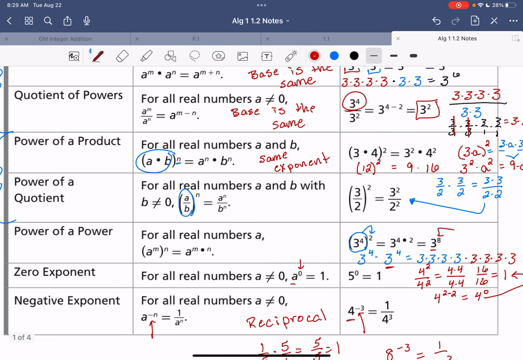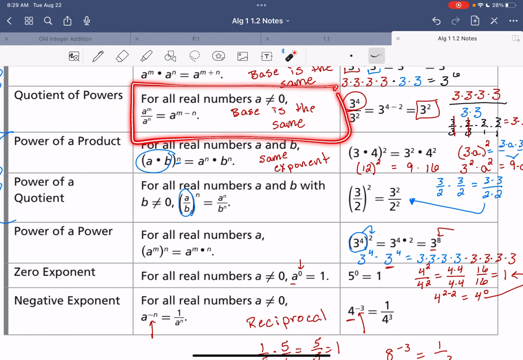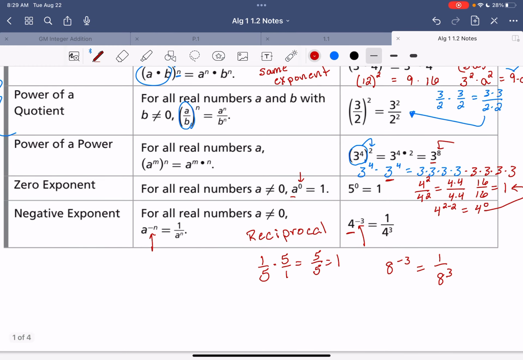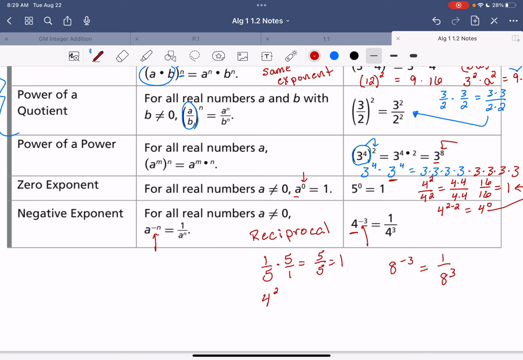The reason for this also stems from this quotient rule as well. Because if the numerator is more than the denominator, so if I have, let's say, 4 to the 2nd divided by 4 to the 5th, okay, if I use that quotient rule, it would be 4 to the 2 minus 5, which would be 4 to the negative 3. Well, if I don't use the quotient rule and write it all out, that would be 4 times 4 divided by 1, 2, 3, 4, 5 fours. So then I'd end up with 4 over 4 times 4 over 4, if I separate this out, times 1 over 4 times 1 over 4 times 1 over 4.